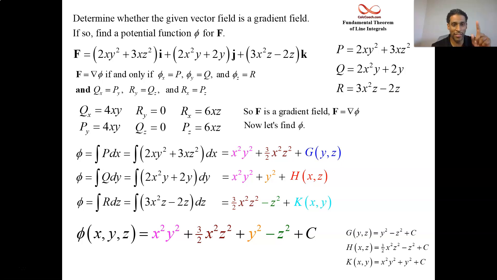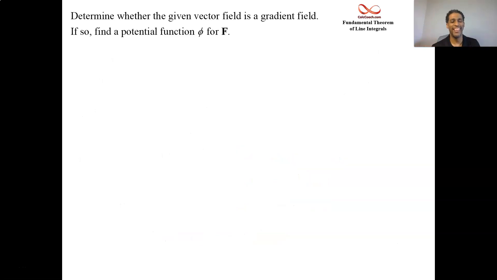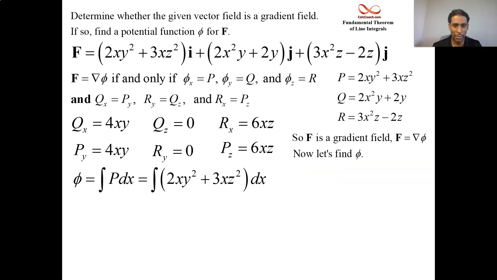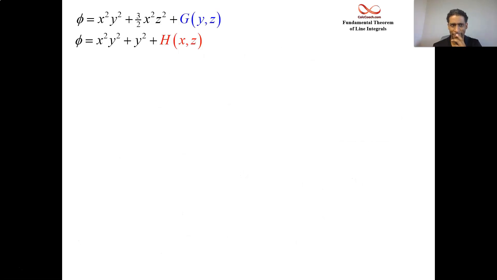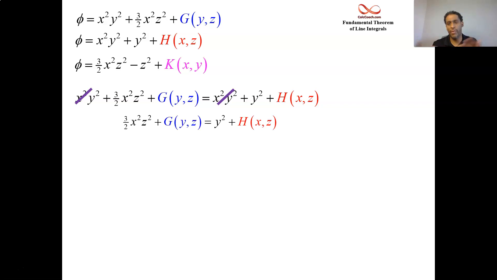So here we go with the long, drawn-out argument. It's going to have all this to begin with, and then we're going to set these guys equal to each other and make arguments based on the g's and the h's and the k's. It's a mess. Turn the video off. All right. So we have all that again. Now, we're going to set these equal to each other. The phi from the p and the phi from the q, they're equal to each other. Set them equal. Cancel out any terms that are alike, and we have a statement. We have to make an argument about.